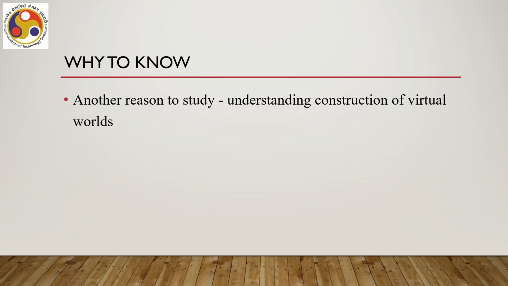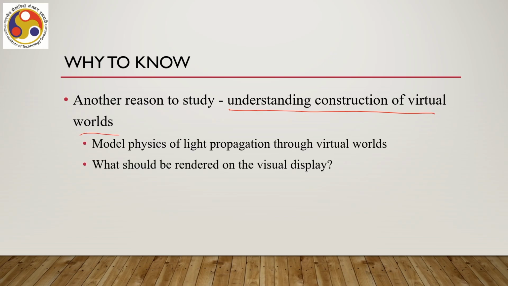There are other reasons also apart from how the perception works. Another reason can be understanding construction of virtual worlds. So, how is that so? With this knowledge, we can understand the physics of light propagation and accordingly we can model that physics in the virtual worlds that we are experiencing. Also, we can determine what should be rendered on the visual display depending on this knowledge.